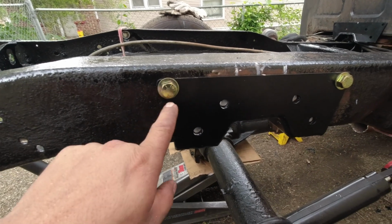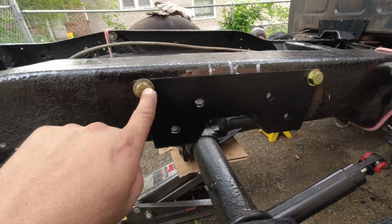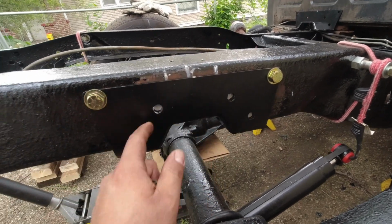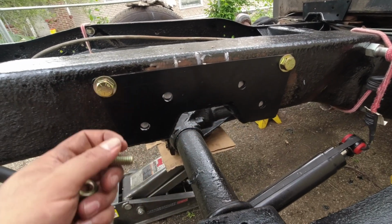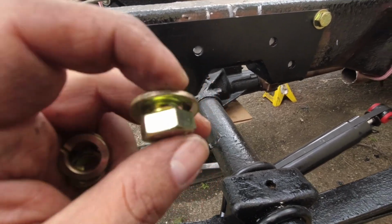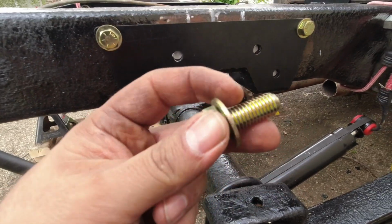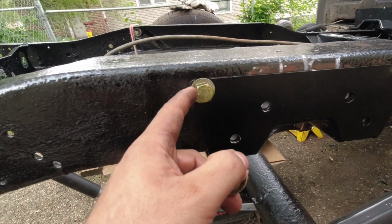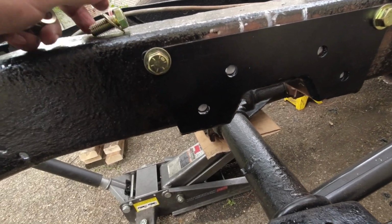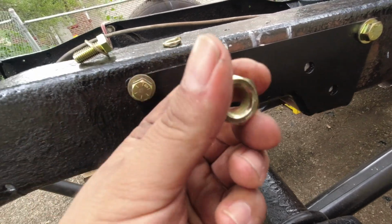Alright guys, real quick, these bolts and the nuts are 19 millimeters. I did drill this hole and this hole just to set this in, tying these down. Now I'm gonna start drilling the rest of the holes and put the nuts and the bolts in. So this is how it goes in, just like that. Washer over here, washer on the outside, and then for the inside you got this lock washer that goes in first and then your nut.